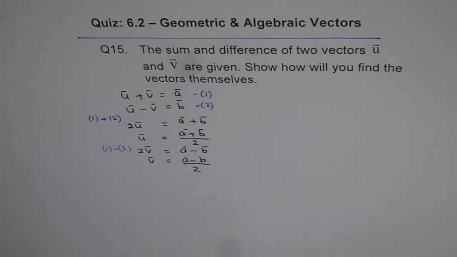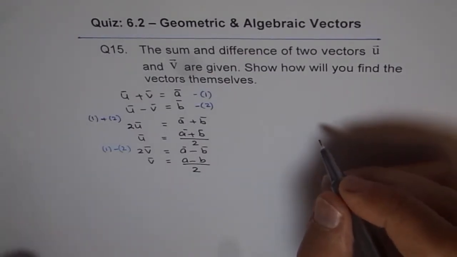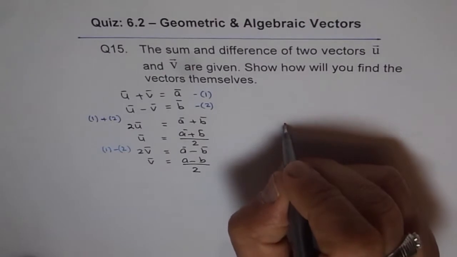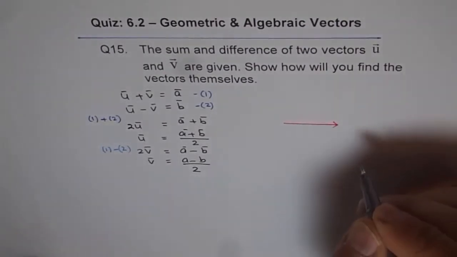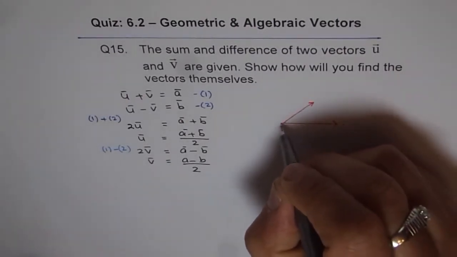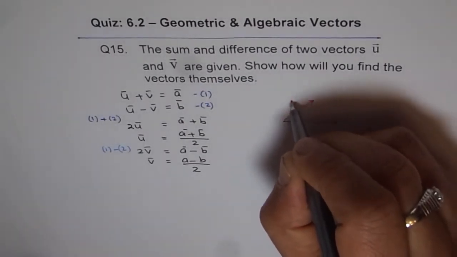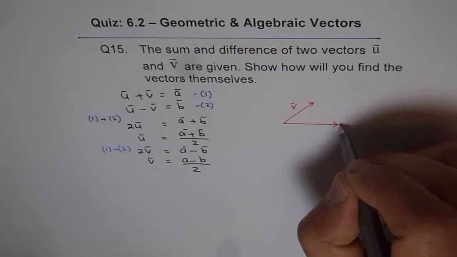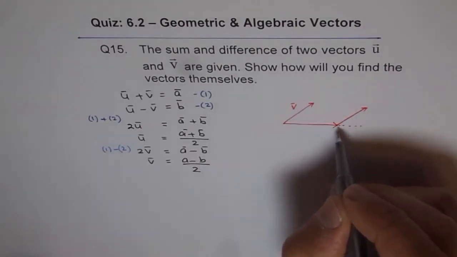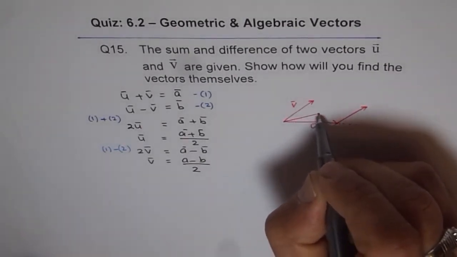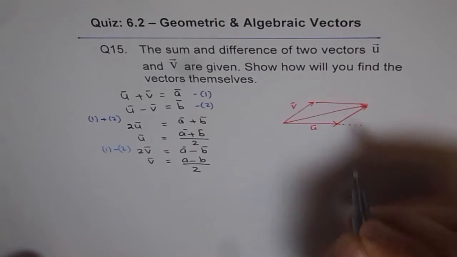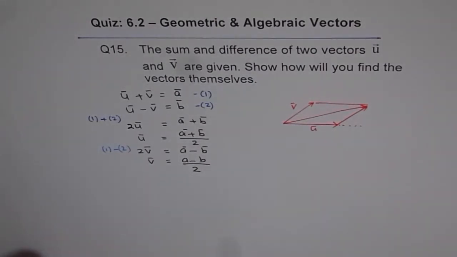Now another way of looking into this is that whenever we have sum and difference and we have two vectors, then basically we can solve this using a parallelogram. So let me make a parallelogram here. We have a parallelogram. This is vector u and that is my vector v. Now to find the sum, we actually draw a vector parallel to v with the tail at the head of u. So we get this side and we get this vector, this is my v. And therefore u plus v becomes the diagonal of this. We can complete this and say this is my parallelogram. And here the diagonal represents u plus v.